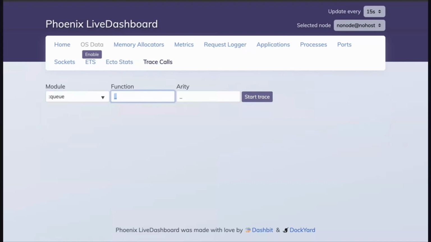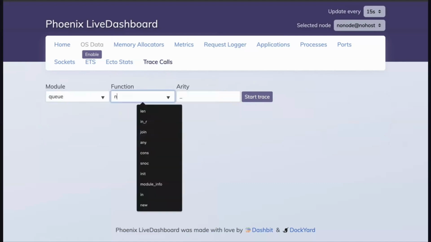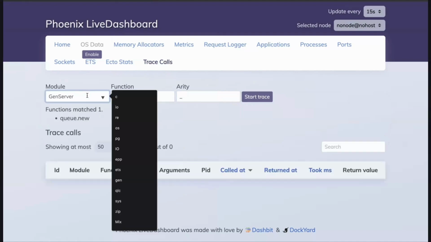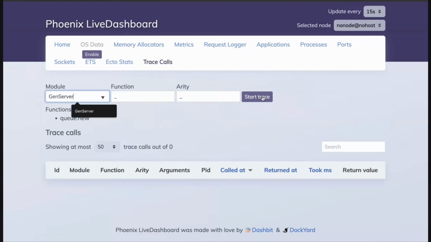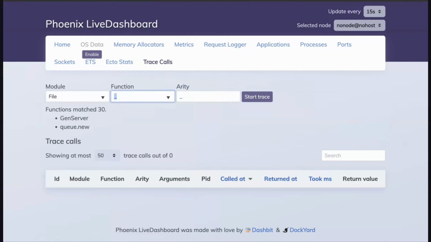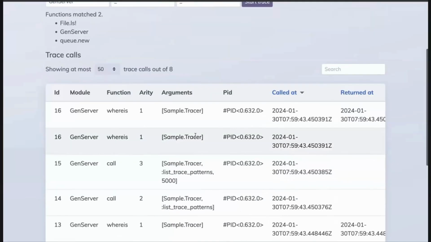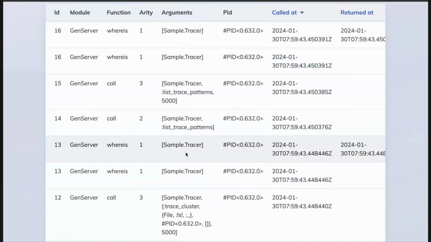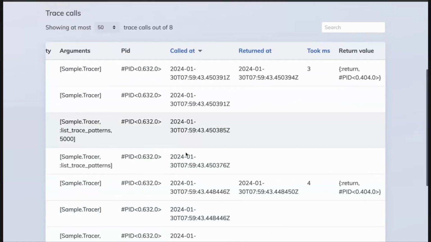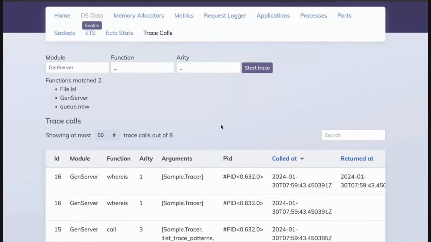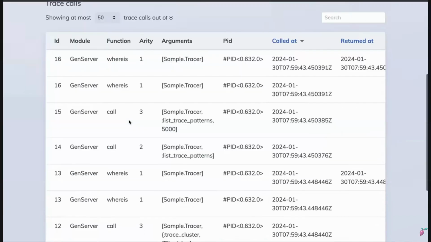So this is Phoenix Live Dashboard, if you have seen that before. And this is a new plugin page I made that is just a separate plugin where you can trigger trace patterns for your entire cluster and request traces, and then you get them as a table. You can essentially just log into your app and say, hey, I want to know what this function is doing. And then you get information as that function is being called across your entire application at runtime without any extra work. You can search it, you can sort it, all of that.